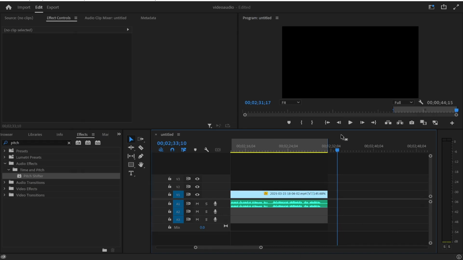So that will then be in the file location and it will just be an audio file. So that's how you do it. You don't have to do anything else.